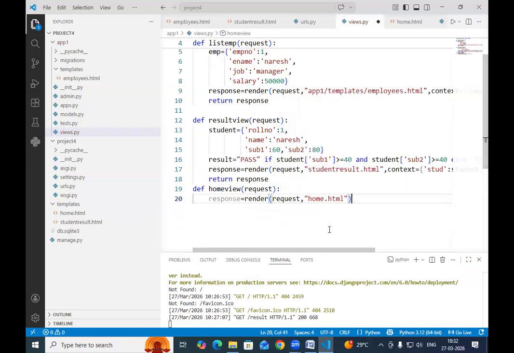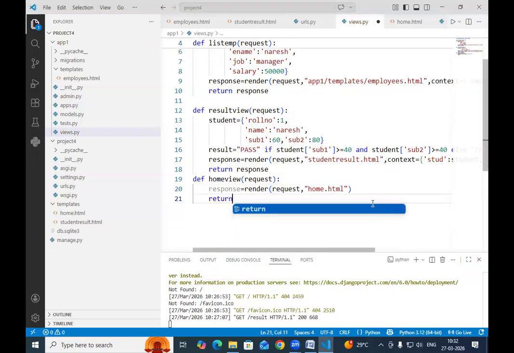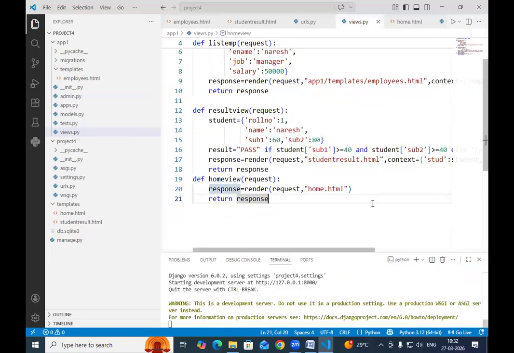Are you sending any values? No, you are not sending any values. Return the response. So the home view will render the home page as part of the HTTP response.